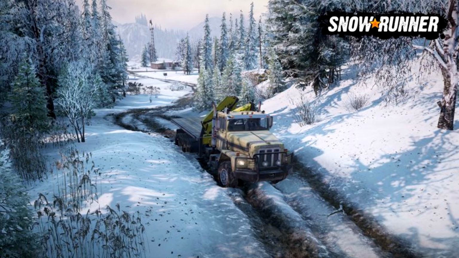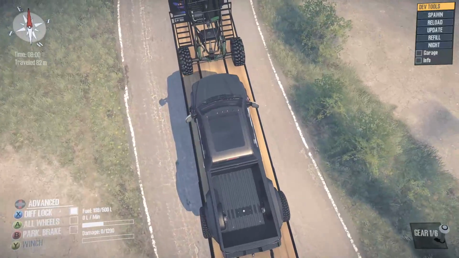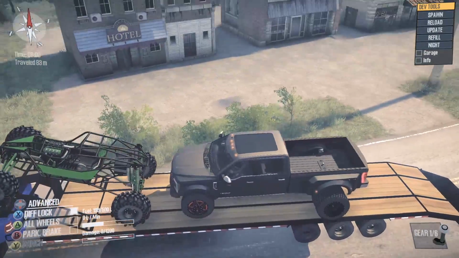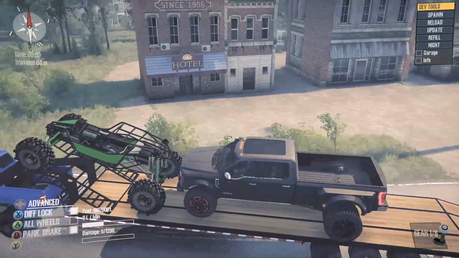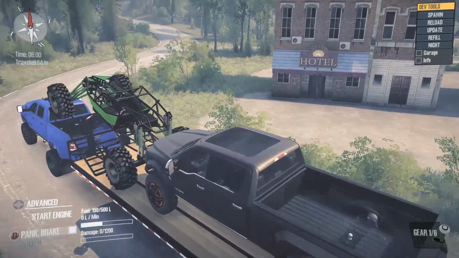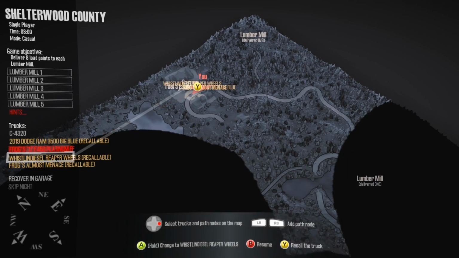So that not only is a really interesting detail to see, but it's also a really refreshing detail to see, because I'm always about realistic lighting effects. Realistic lighting effects go so far in terms of immersion, and I think that it's amazing that they're putting some focus onto that.